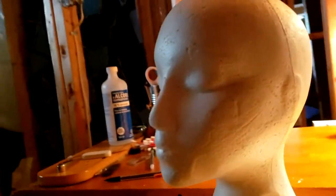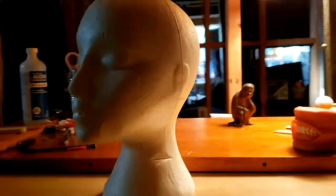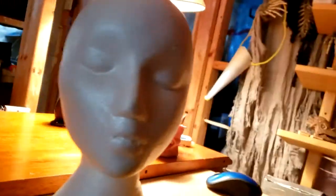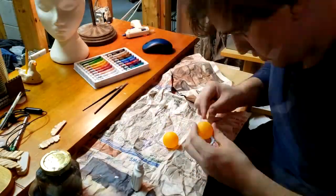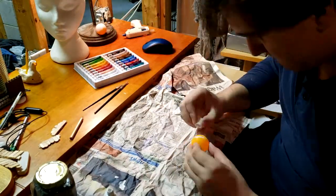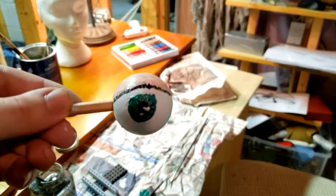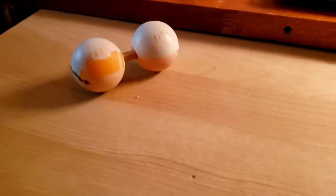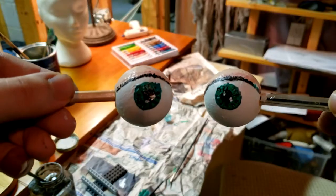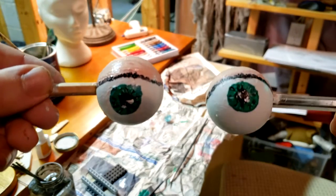After much off-screen deliberation, I've decided that more than anything, I need my new friend to be a girl. So I'll choose the female head, and thus begins the process. Making the eyes was almost too easy for a first step. All I had to do was paint a couple of ping pong balls, but if I didn't record this and show it to you, my duty wouldn't be fulfilled, would it? The longest part of the process was literally just having the patience enough to wait for the paint to dry.